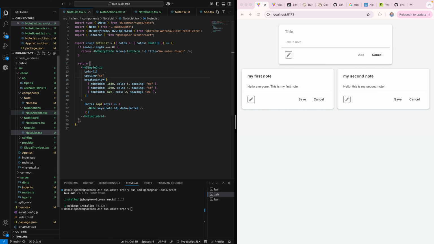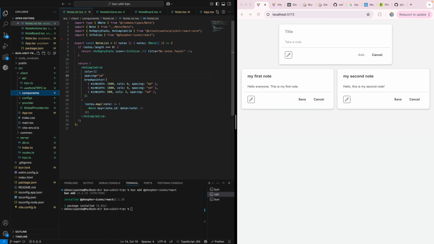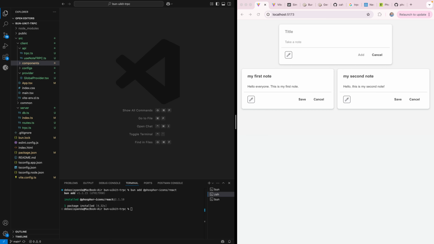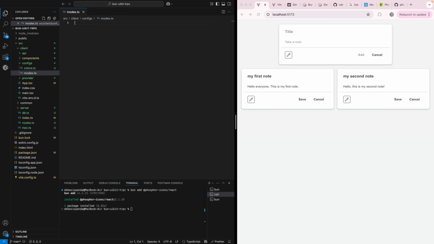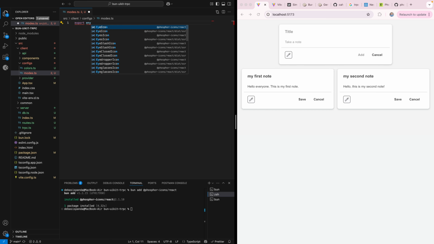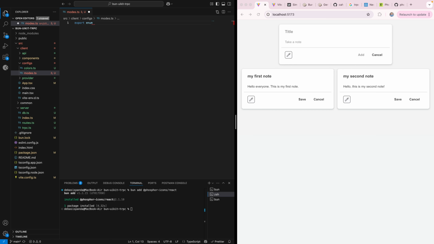First, let's close all this. Let's go to config. So we'll have modes. We'll export enum, import modes.